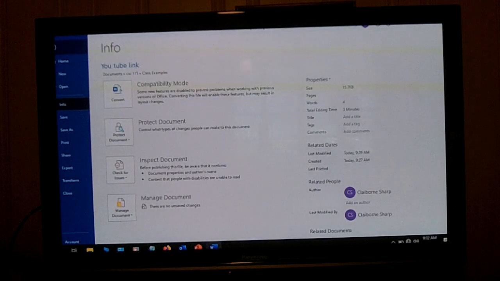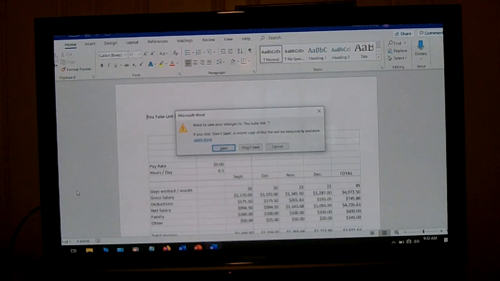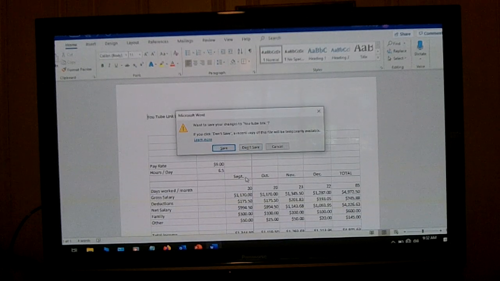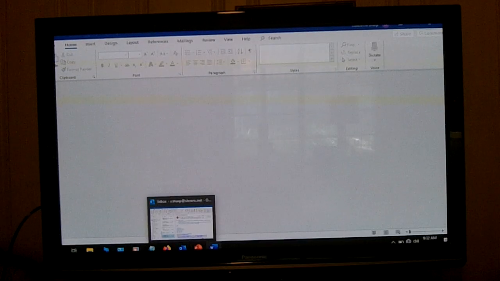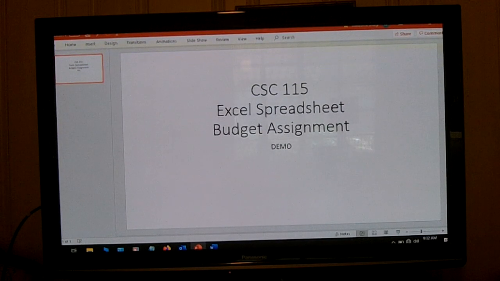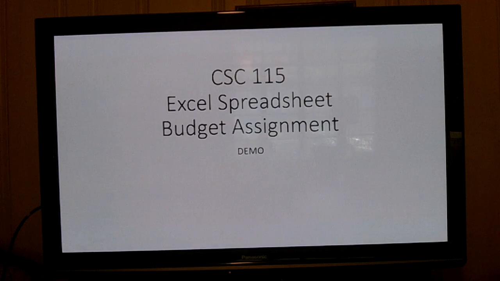So that is everything for the spreadsheet. Remember, the difference between linking and embedding is in both cases the spreadsheet is put into your letter. It's just whether it's static or it changes, and that is our demo out here on YouTube for the Excel spreadsheet. So hopefully this will help you with some ideas and how it works and all that. And here I've been talking for almost 40 minutes.